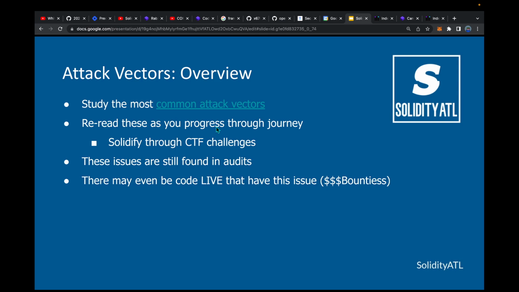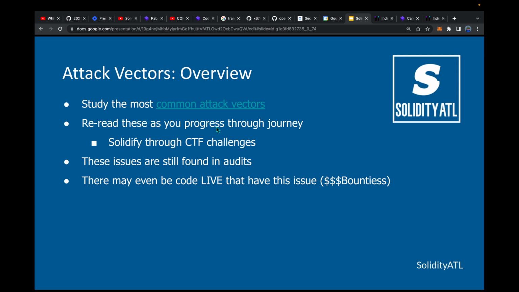These attack vectors are still commonly found. And even if developers start creating patterns to essentially prevent these, I guarantee you'll be able to find a pathway to a new attack by knowing these attack vectors. So these are just the things that you should learn as an entry-level auditor.